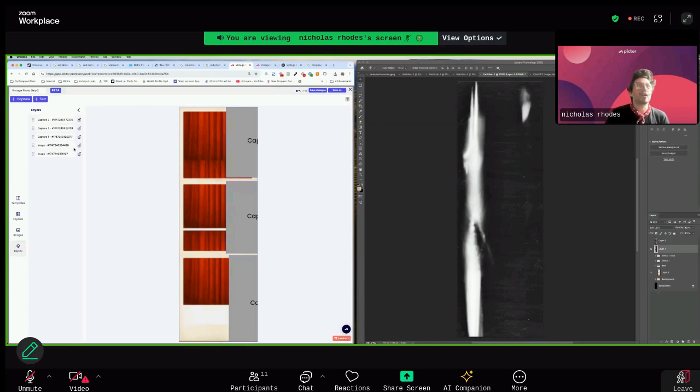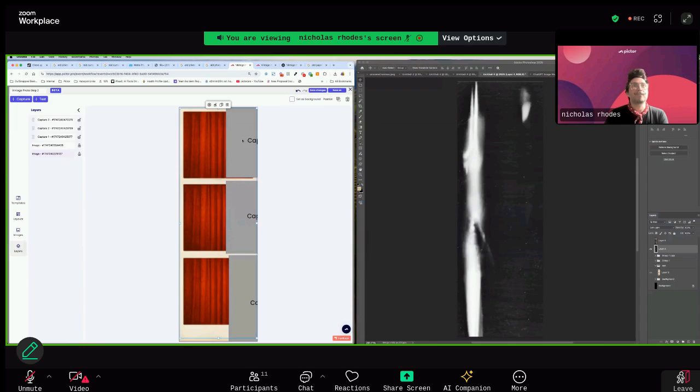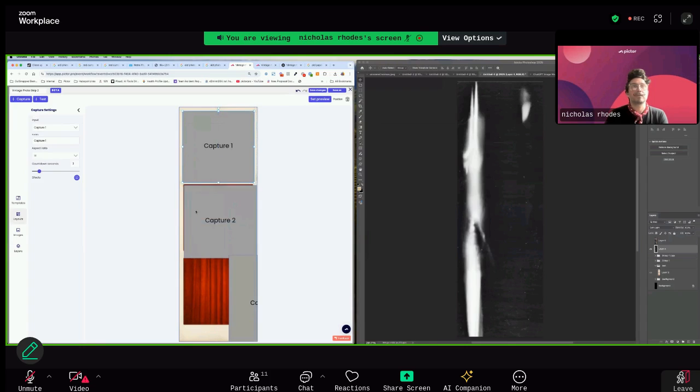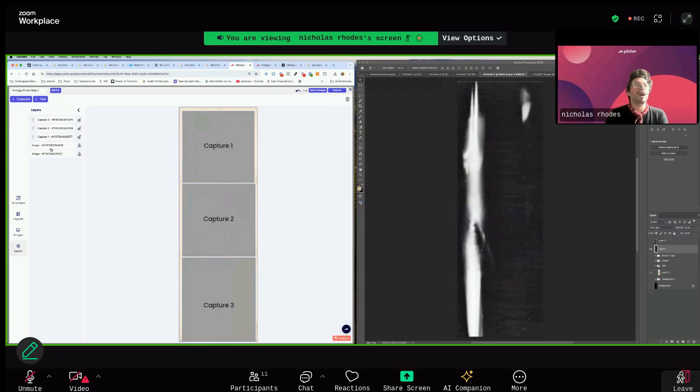So I'm going to now lock my top layer. I'm going to come down and now move this back into the right place and lock that again. Now I'm going to come over and move my captures to the correct place. Because I have this layer locked now, I could either unlock this layer and move it to the top, or move these three. Since there's more of them, I'm going to pull this and just move it to the top and lock it again.